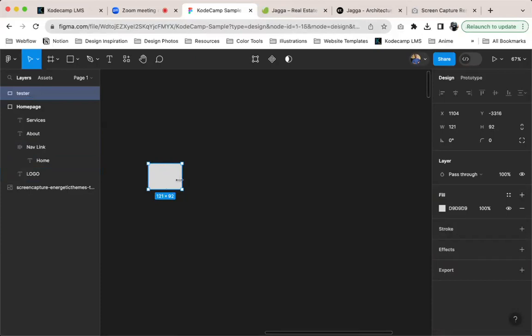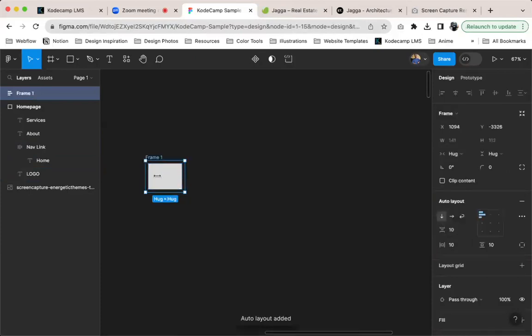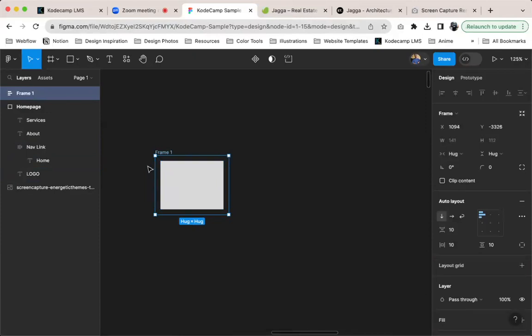And then I apply auto layout to this by pressing Shift A. Once I do that, by default, Figma gives me some default values, which are normally the space between items in your auto-laid frame and your horizontal and vertical padding. So Figma automatically gives me 10 for all of that.